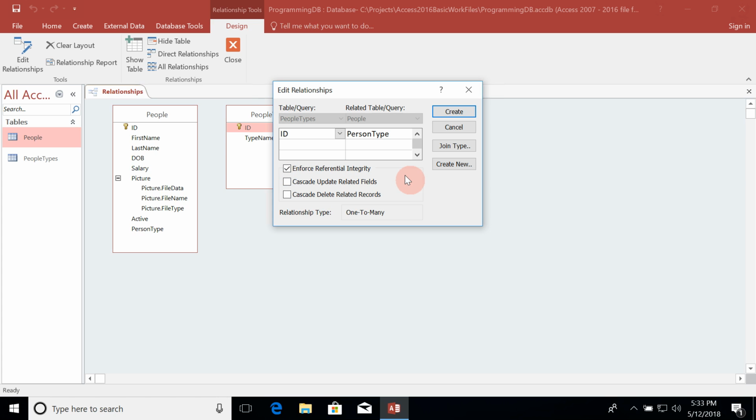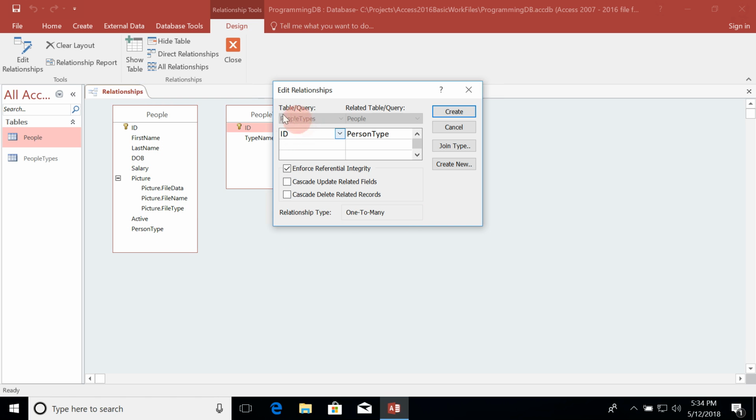So there are two things that I need to keep in mind in order to maintain the referential integrity. The first one is, what happens if the ID value for my people types table was to change from, say, 1 to 10? What should then happen to the person type field on my people table?